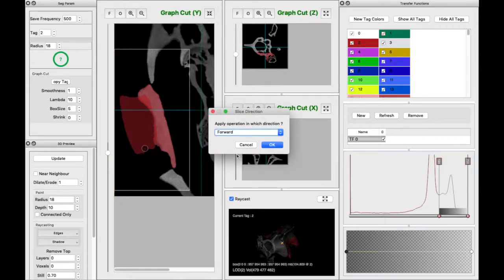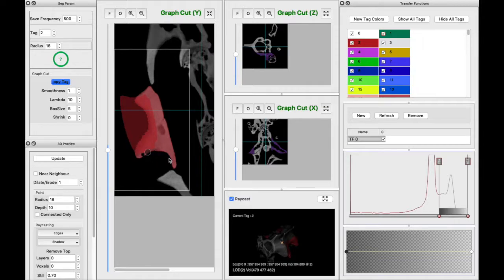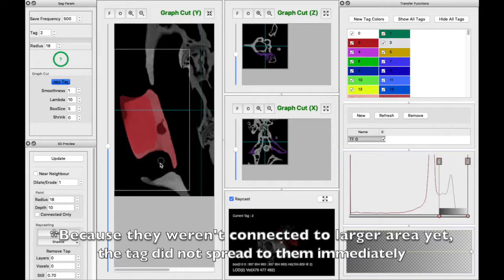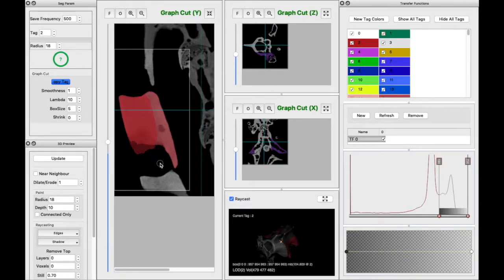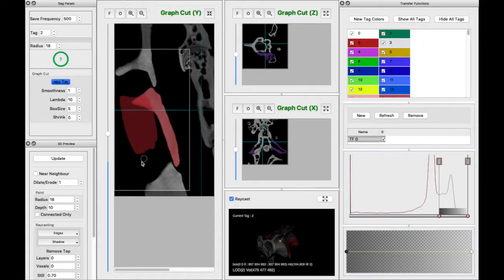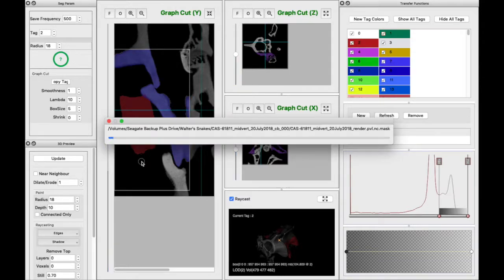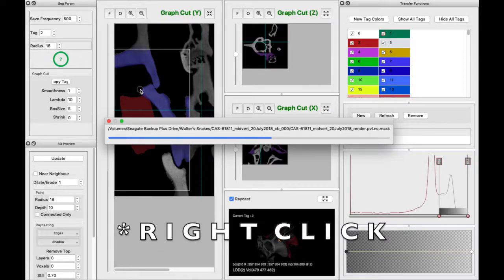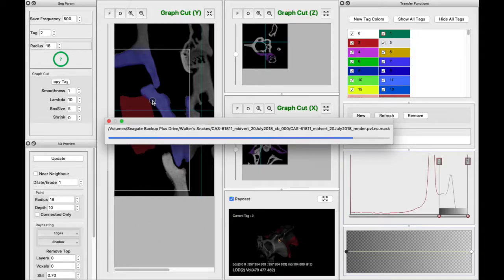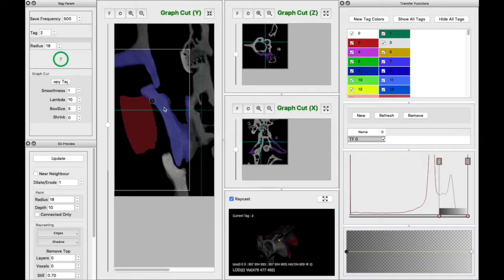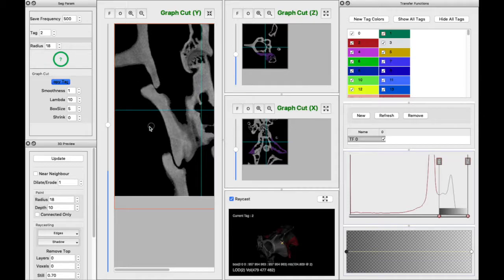All right, let's do Control T. Oh wait, let's remember the copy tag. Got it that time in the backwards direction. Boom. See, it kind of missed those little things, but it'll be easy to go back and fix. And actually, after it gets out from underneath this, we can... Oh, no, we can't press escape because I would end the process. But you could left-click while the process is going and erase tags during the repeat process, which is a little hairy, but it works.